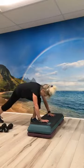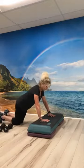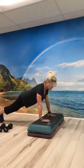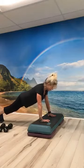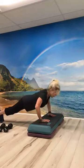Come on down. Nice incline plank. Modify if you need to with one knee down or both knees down. No elbows in the air. Turn your palms and slightly spread out your fingers. Weight is in your first three fingers. That would be kind of like your thumb, index finger, middle finger. Let's go. Bring it down.